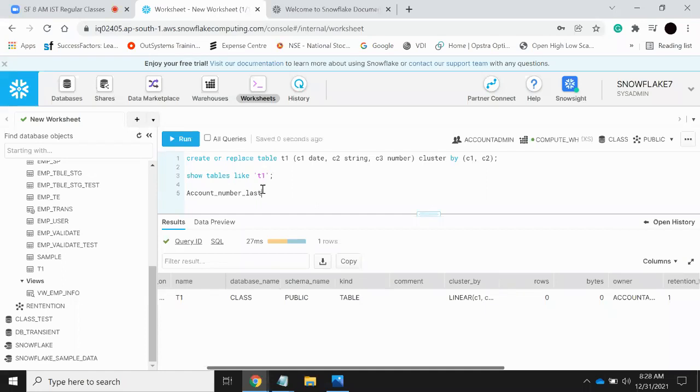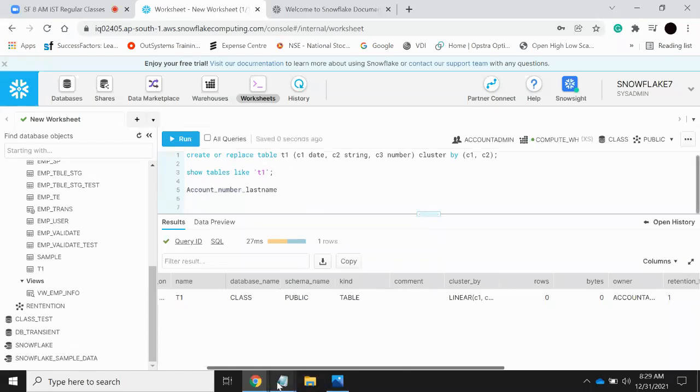Let's assume that in this particular situation, we need to apply the cluster only for the account number. Let's assume that I need to create a cluster only on the first 10 digits. This is also possible. In a particular column, if you want the cluster only for the account number, the data has to be ordered based on the account number only. That is also possible by giving the cluster by.